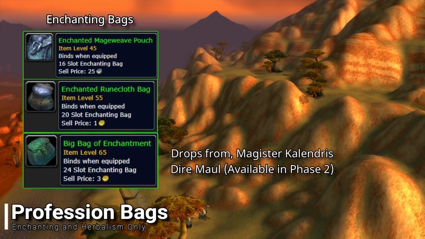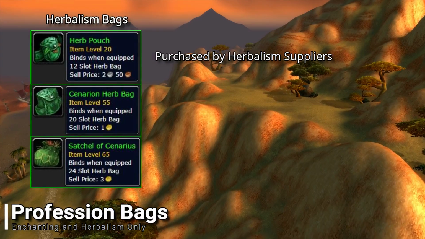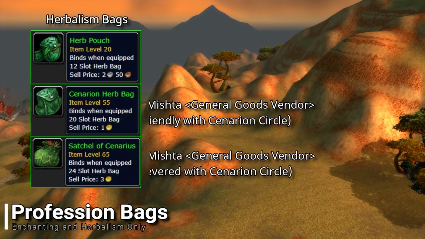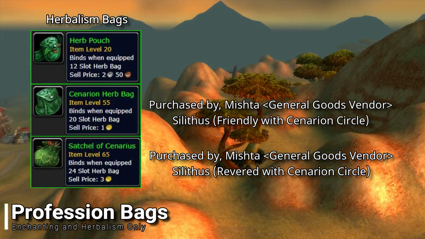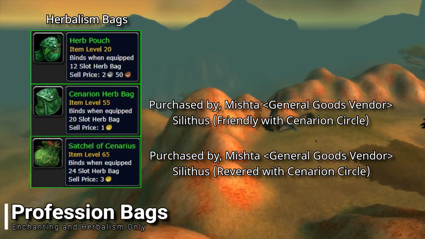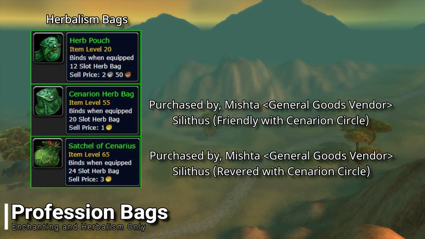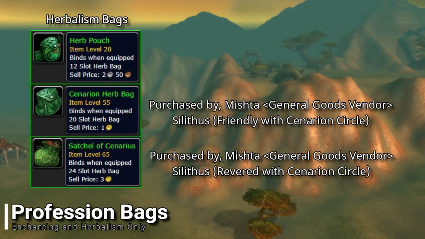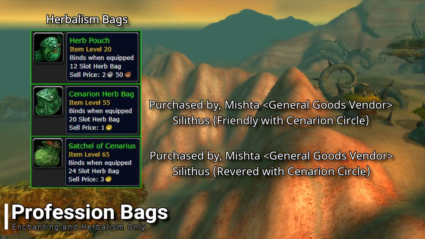For the herbalist bags, the 12-slot herb pouch can be purchased from herbalism suppliers. The other 2 are created by tailors, but in order to purchase the patterns from Mishta, who is found in Silithus, you need to have acquired some reputation with the Cenarion Circle. To purchase the 20-slot Cenarion herb bag pattern, you need at least a friendly reputation, and to purchase the 24-slot satchel of Cenarius, you need to have achieved a reputation level of Revered.